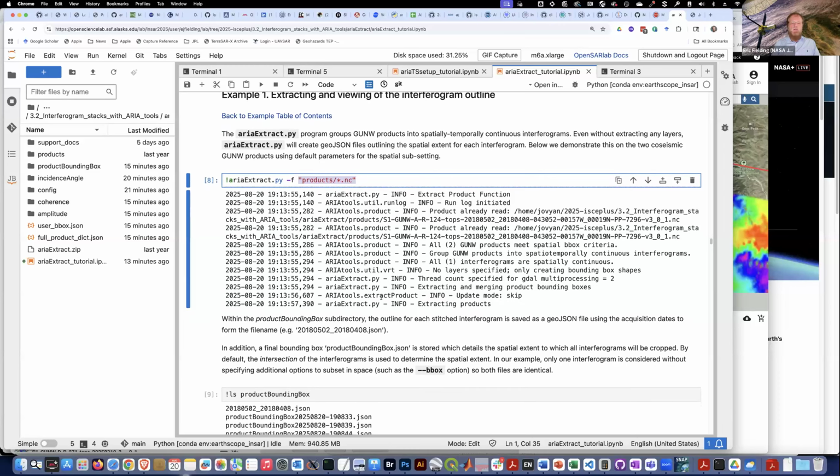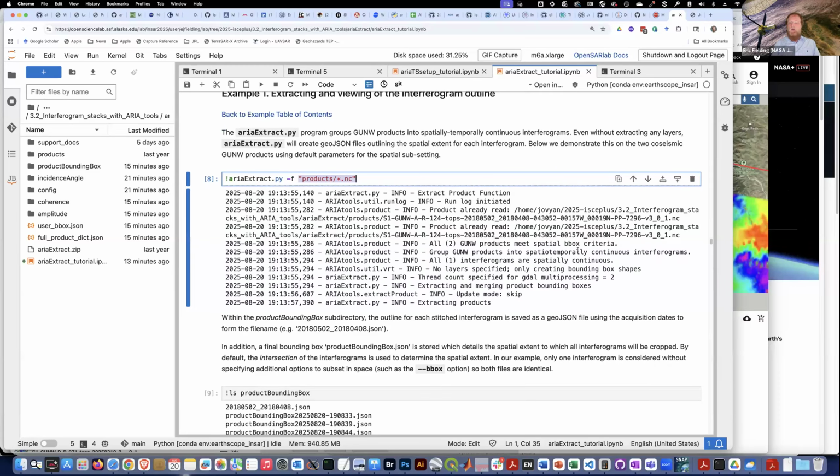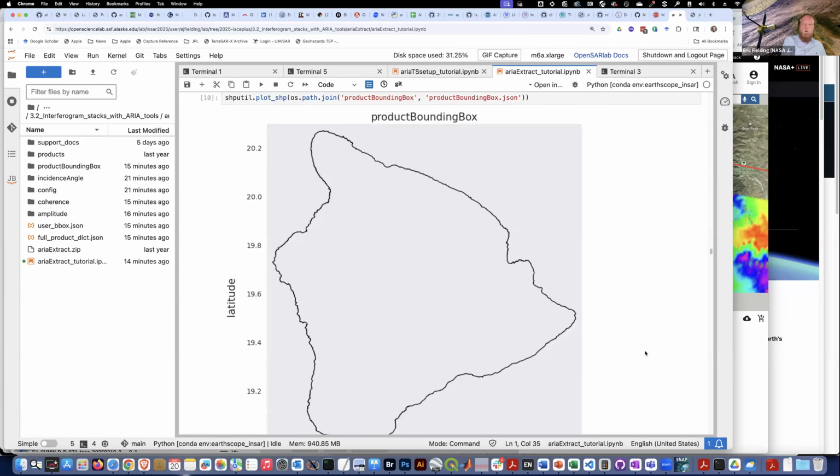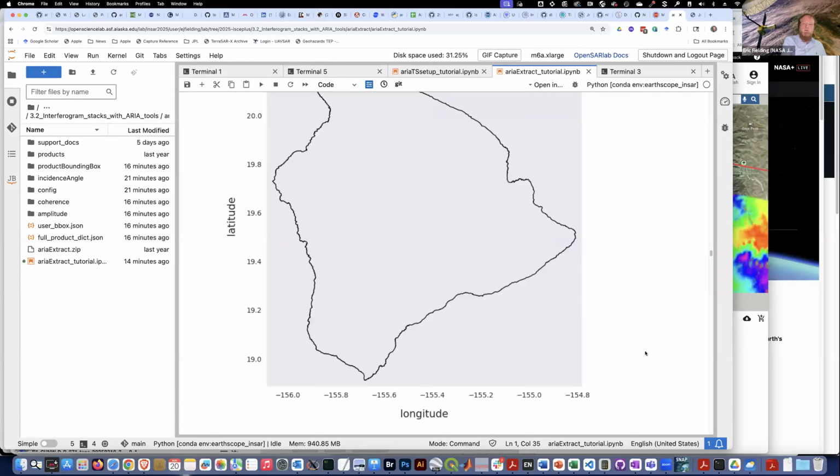So it goes through and sees that there's these two products. We didn't specify a bounding box, but once it's run through and looked at those two files, it calculates the bounding box for the two products and makes a new bounding box for the whole two frames.